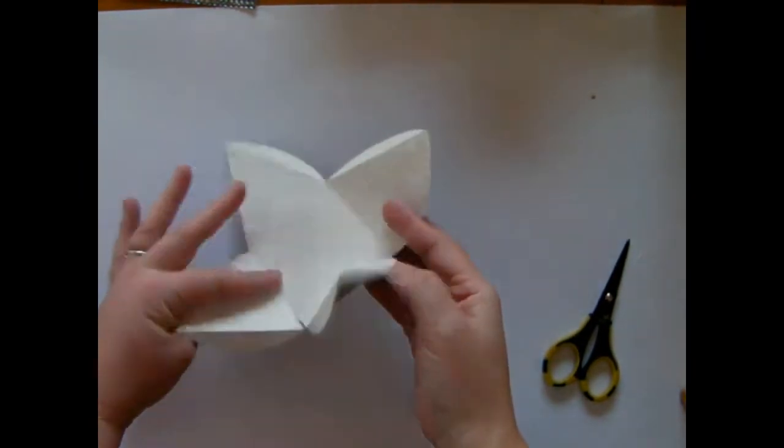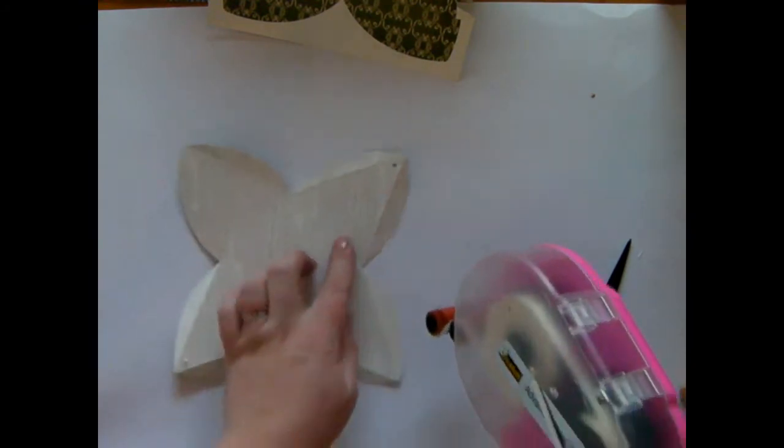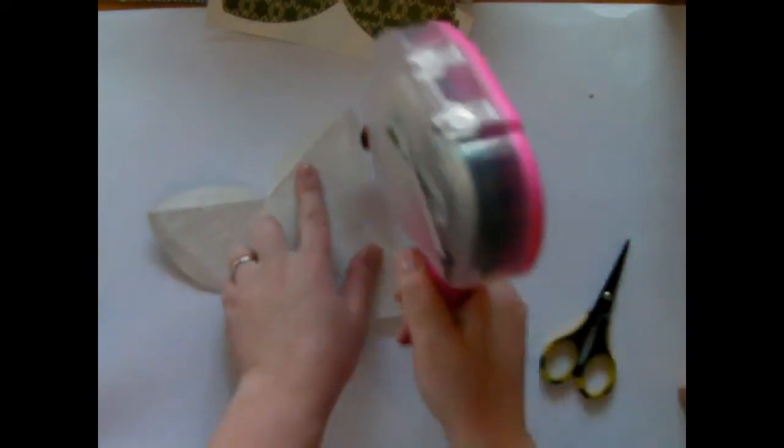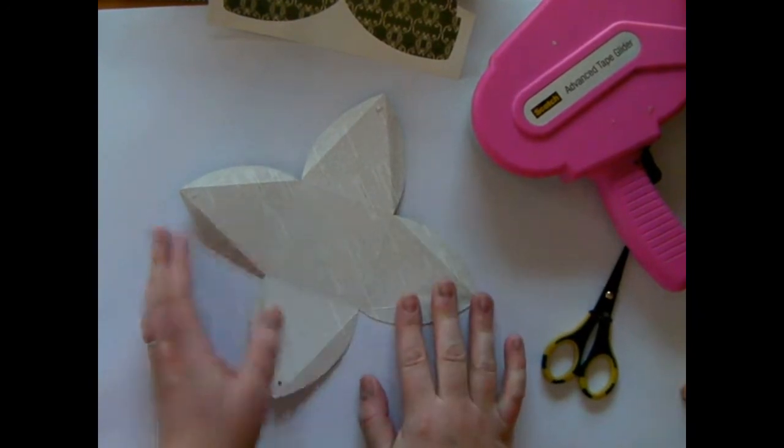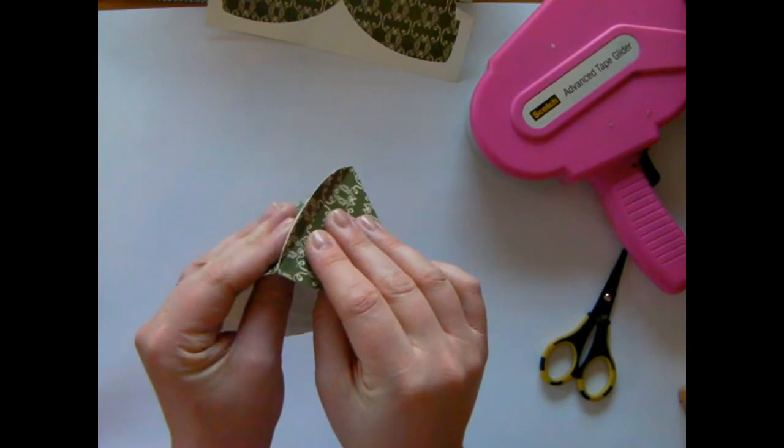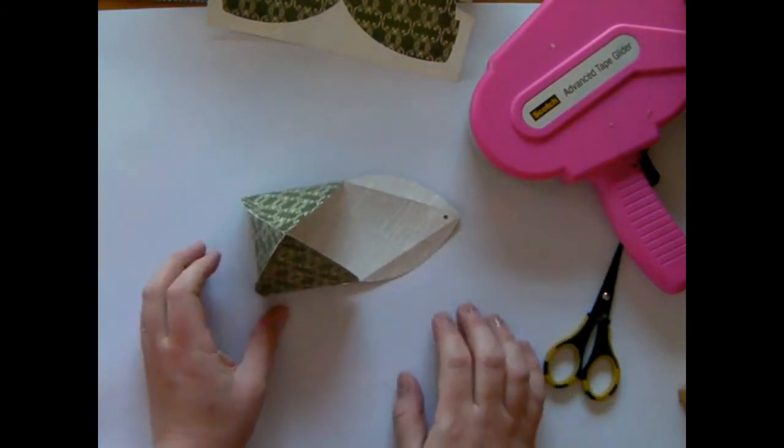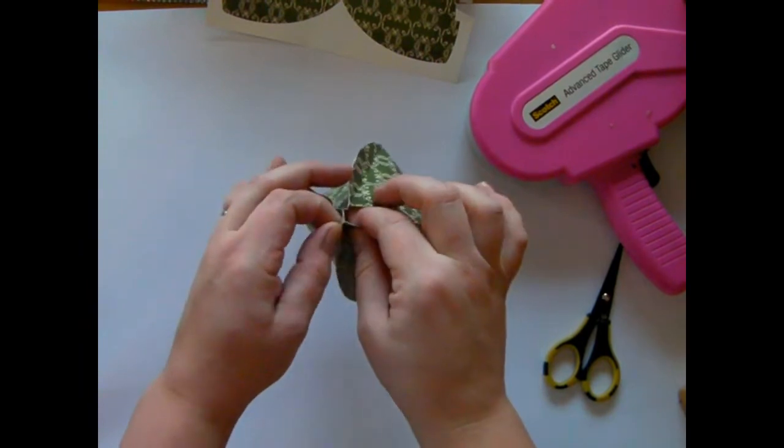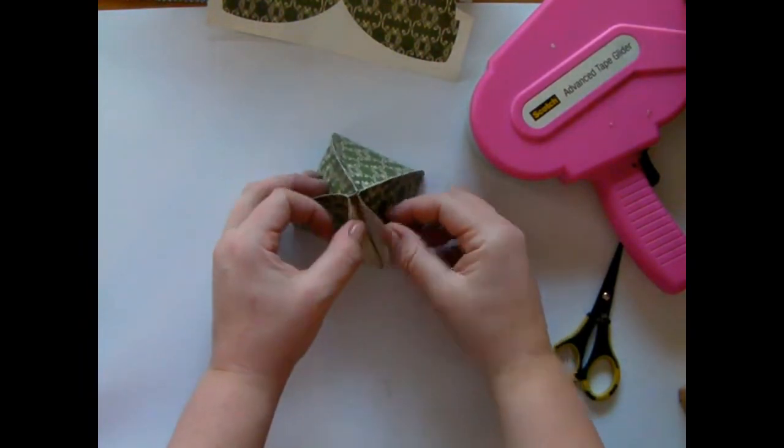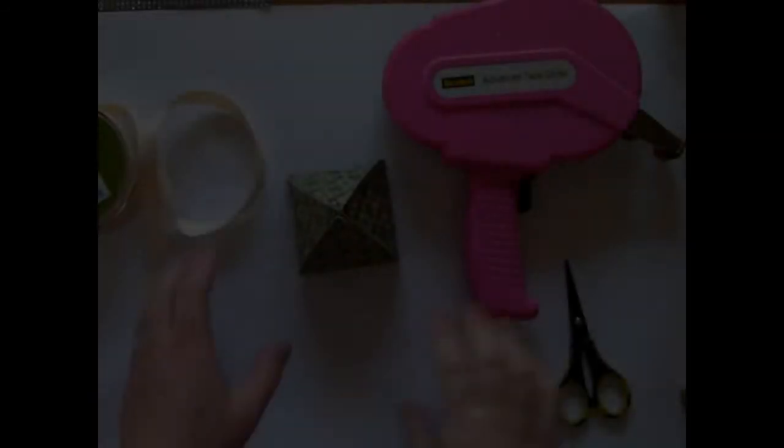For the next part, just take some dry adhesive and run it along one of the edges of the two that come together. I'm just going to run it along this edge, and then flip it 90 degrees and do the coordinating edge on the other side. I'm only going to do three of the edges—I'm going to leave the last one without adhesive right now because I want to be able to fill these later. I want to decorate them up and have them ready to go. By leaving this one side open, I'll be able to just pop the two scallops like this and then put in some candy or treats or whatever it is that I want to put in.